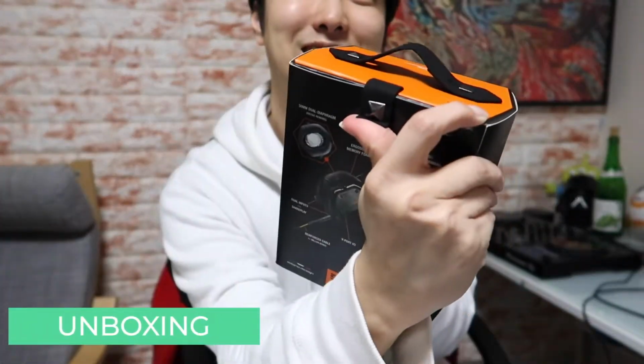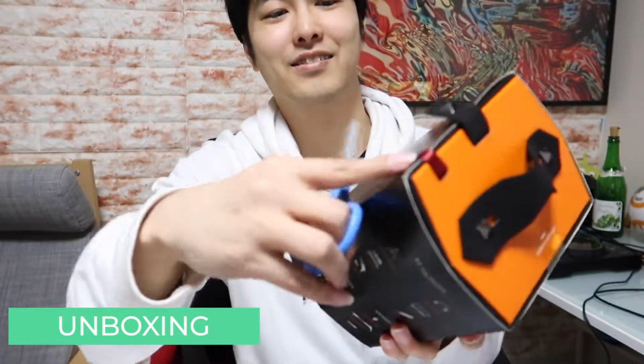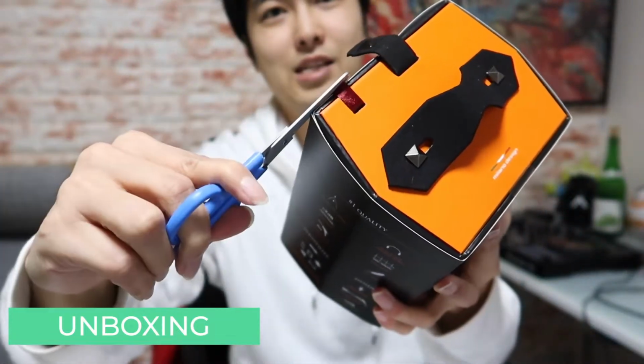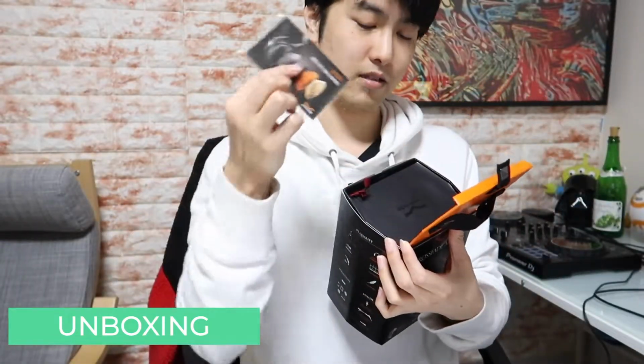So let's go, unboxing. And look at this box. I've never seen this type of box before. This is so unique. There is a strap, so we need to cut. Okay, open. And first is this.